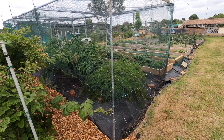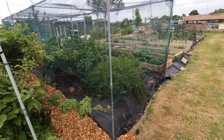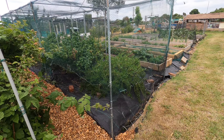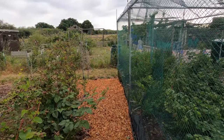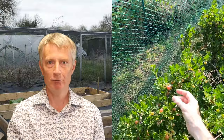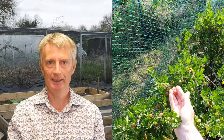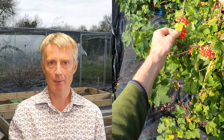I also positioned the net a foot high at ground level across the door frame. The final steps are to replace the soil in the trench at the perimeter, and to fix the netting flap to cover the door frame. For easy maintenance, I placed ground cover fabric all around the perimeter and inside the fruit cage too. Covering this with wood chipping will significantly extend the life of the fabric and suppress any weeds growing through. This approach has worked for me and has meant that I am now harvesting the fruit, instead of feeding the wildlife that live around my allotment.